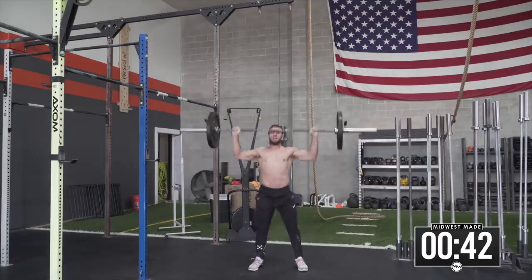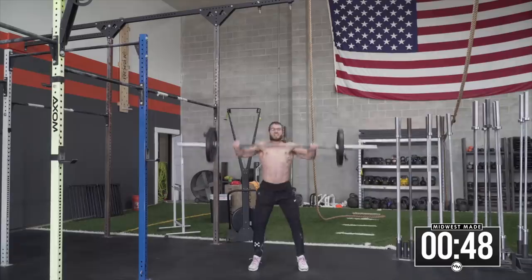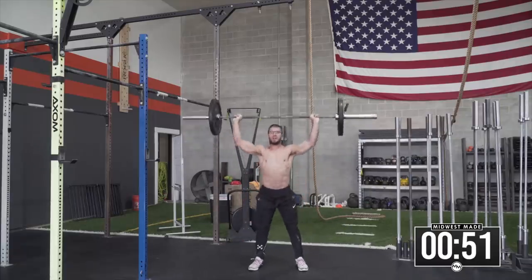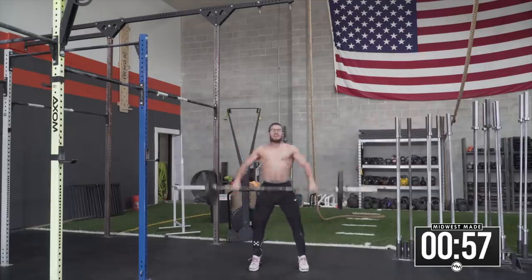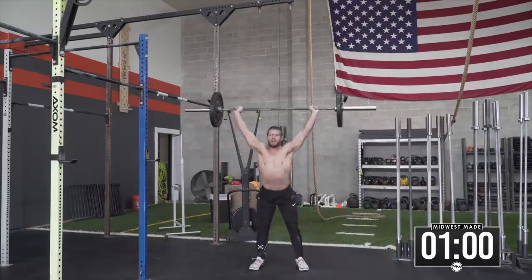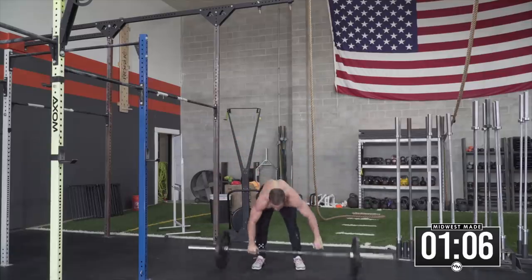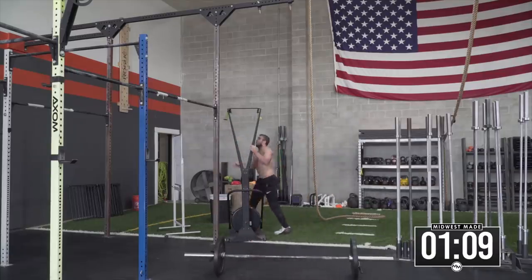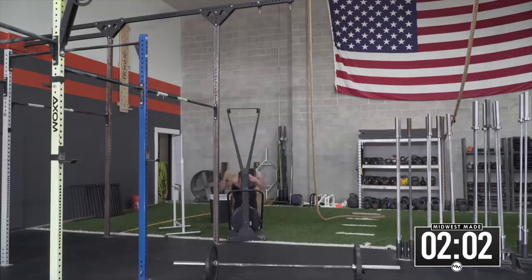What I didn't factor in was my 30 snatches at 75 pounds took me over a minute. Coming back and trying to hit those 30 power snatches after all that grip work was pretty difficult. What I didn't factor in was that 30 power snatches at 75 pounds is almost half of Randy, and Randy's difficult to do unbroken. So if you can already see there, I'm already at 1:10, which means I'm already behind pace. Assuming I still get 1:10 on the backside for snatches, I'm looking at a 6:20, which probably isn't going to happen.